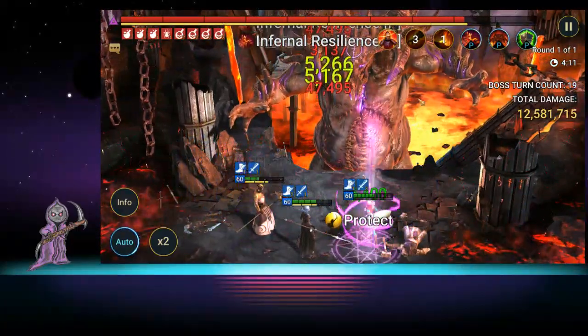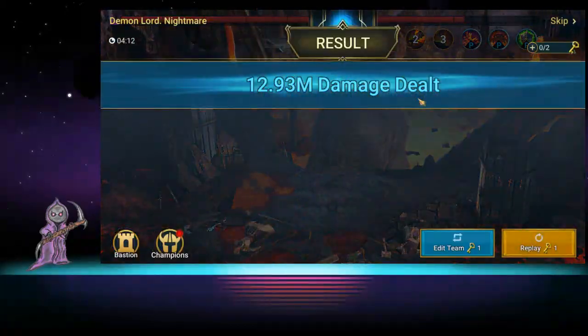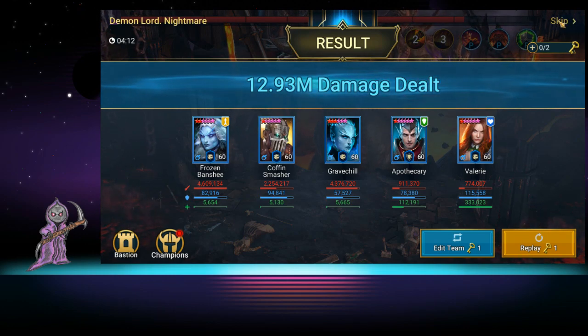What do we need? We basically need 13 or 14 million guaranteed, essentially. All right, so this was a horrible run. So there you go. There's my low end. But we still 3-keyed it. So as long as we get only, what is this, one of these to happen, it would be nice. It would be nice if this was the only time that happened.